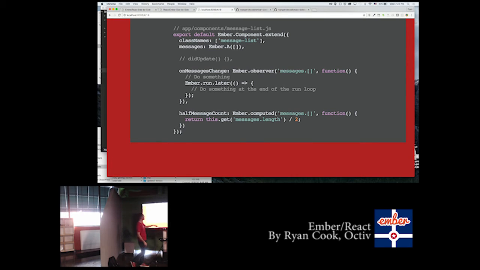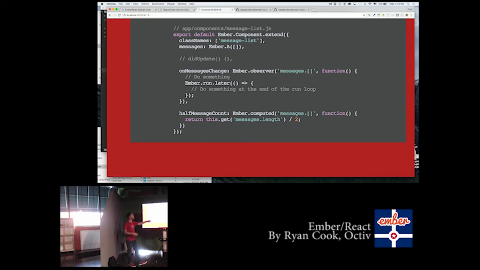And then I just wanted to put this in because I don't talk about it enough in the talk, but this is one thing I really enjoy about Ember, all the things about computeds. So anytime messages is pushed or popped, anytime it changes, we're just going to do some calculation. This calculation is useless, we'll never use this. But we're going to return back a value, so if it's 2, it's going to be 1. And then it's going to store this value in halfMessageCount. And then we can use this halfMessageCount in our template. And this property will get cached until this changes again.